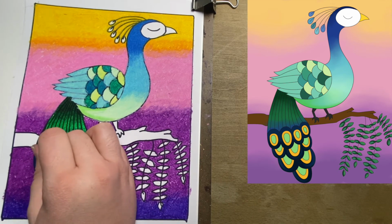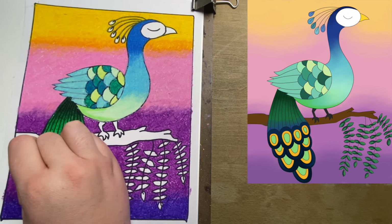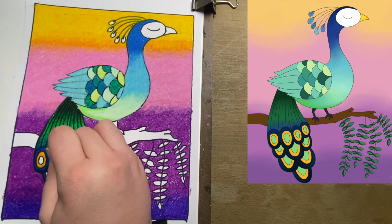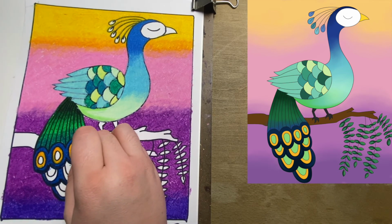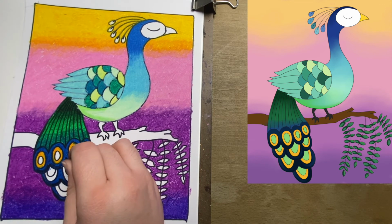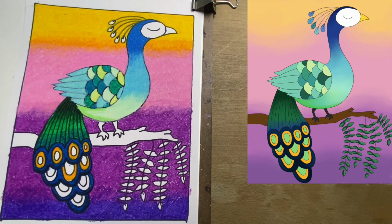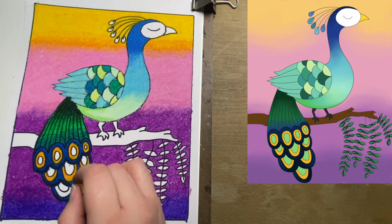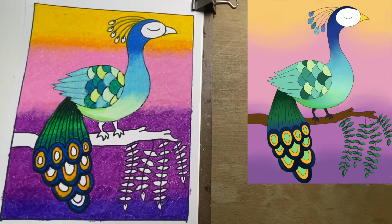Taking the golden orange color, we're going to very carefully go around those rings. Be careful not to run into the blue here. If you do, wipe off your oil pastel with a tissue, that way the color doesn't keep smudging. Oil pastels like to pick up the colors around them if you run into them and smudge them around everywhere, so you want to be super careful on these edges. Just wipe your pastel off, color back over it, it'll be just fine.